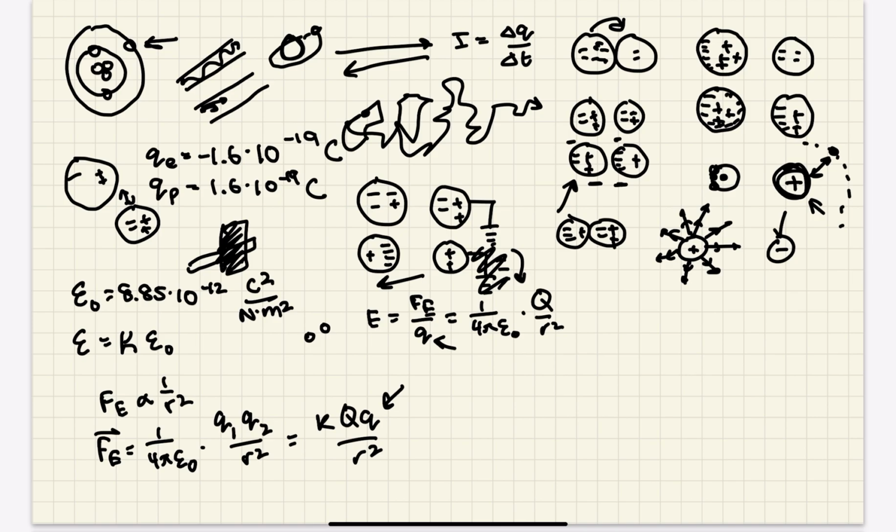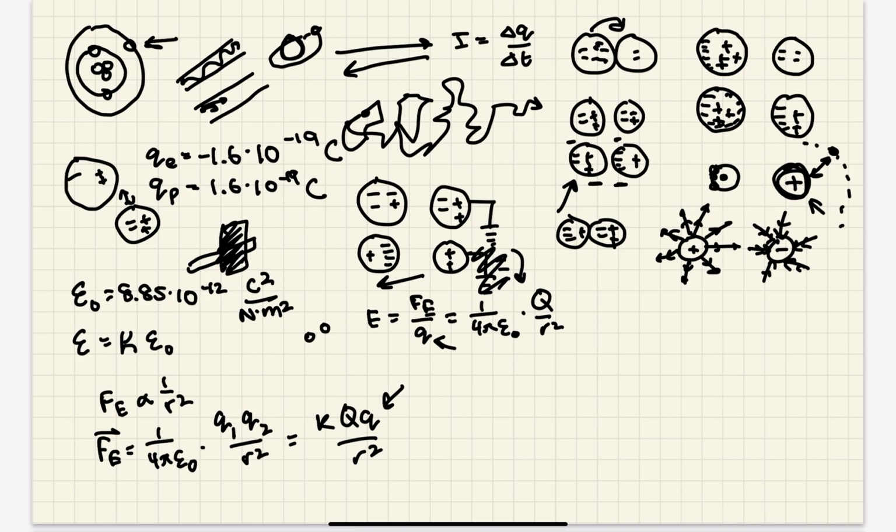And if you have a negative charge, it'll be the opposite. A positive test charge would be attracted. So I'm just going to draw fewer lines here. That doesn't mean that it's weaker in any way. And in this type of diagram, the lines show the direction that a positive test charge would move, and the density of lines shows the strength of the electric field. So closer to this, it's going to be more dense. As you can see, it's farther apart out here. Closer to the actual charge, or the leading charge, it's going to be more dense and therefore stronger. Farther away, it's going to be weaker.